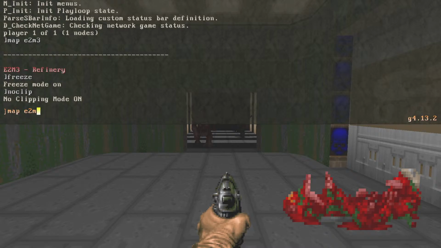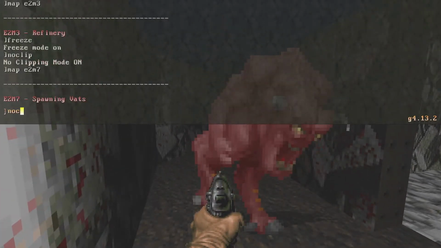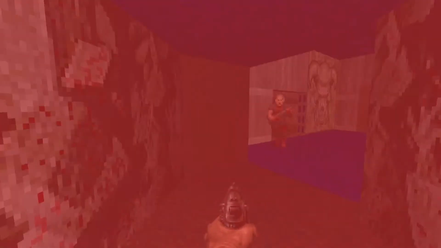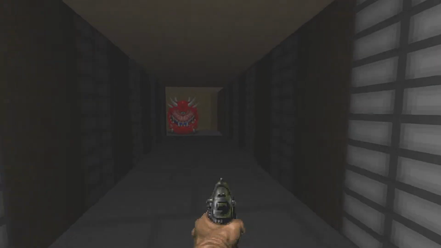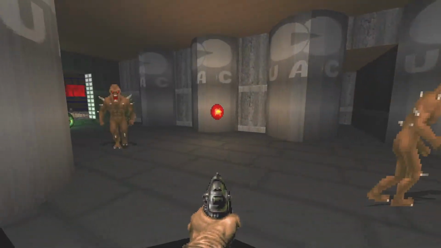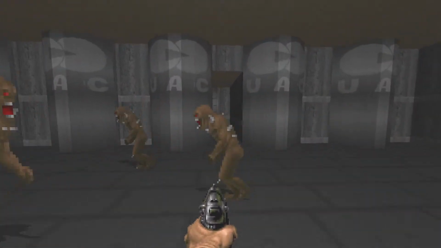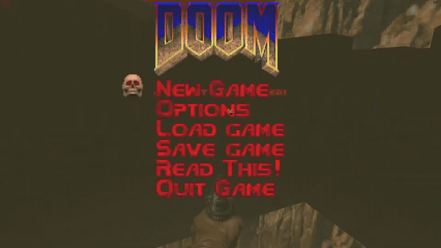Which map is it? Is it 7? Yes, this map. Oh hi. So we took this turn and there's no torches, but here's the Baron. And here is this secret area.